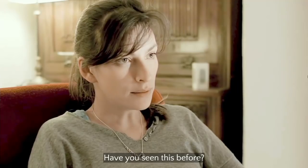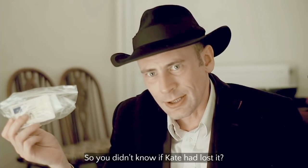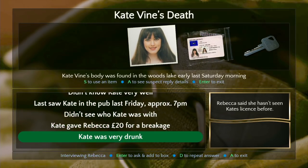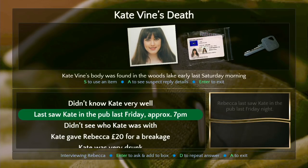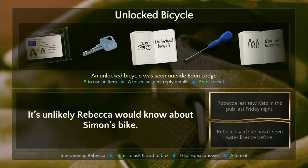'If Kate had lost it — no, no idea.' Well if she'd seen her all the time maybe that wouldn't matter. Kate was drunk — try 'saw Kate in the pub.' I don't know what ID laws are like there — drinking age is 18, right? There's no way for all I know it's 12. We'll try it — it doesn't cost us anything. Okay — just our precious time. 'Don't know about Simon's bike, don't know about Simon's homebrew.'